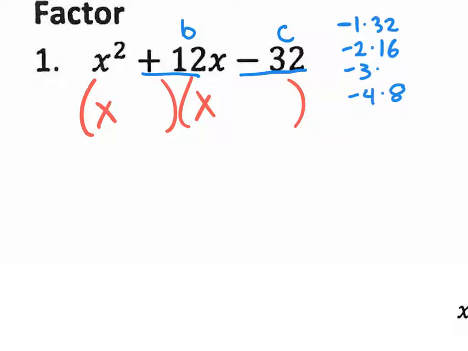Which pair of numbers combines together to give us 12? If you add 32 and minus 1, that'll give you a 31. That's not 12. Now, if you go 16 and negative 2, that gives you 14. That's not 12, right? If you go 8 and negative 4, what does that give you? 4, not 12. Now, if you change the sign to a plus and a minus, it's still going to give you a negative 4 instead of a positive 12. So the bottom line here is that you've tried every possible combination and it doesn't work. You're not able to do it. So what do we say? We say not factorable.